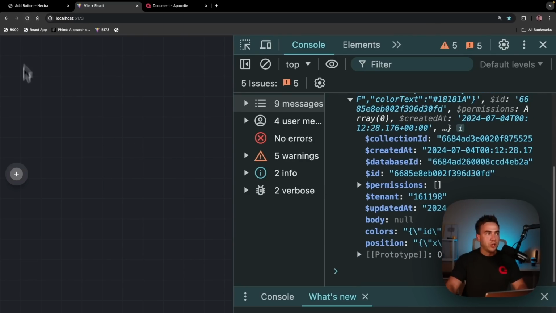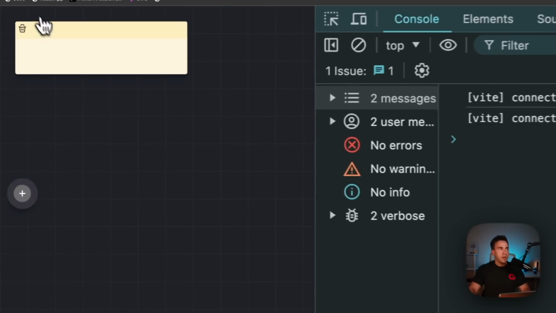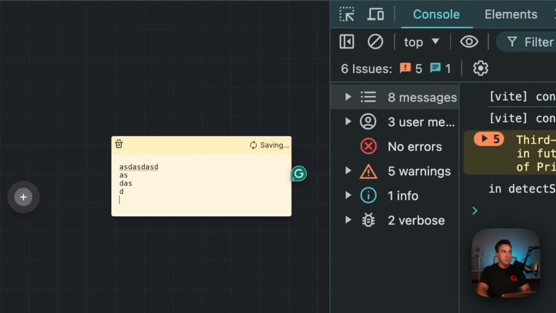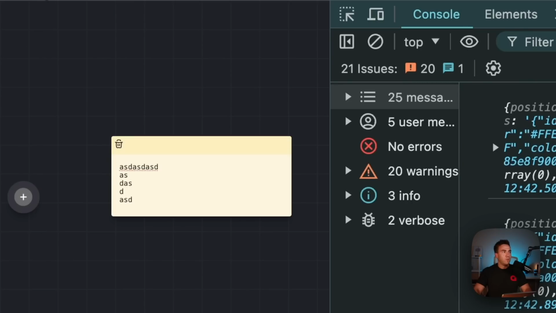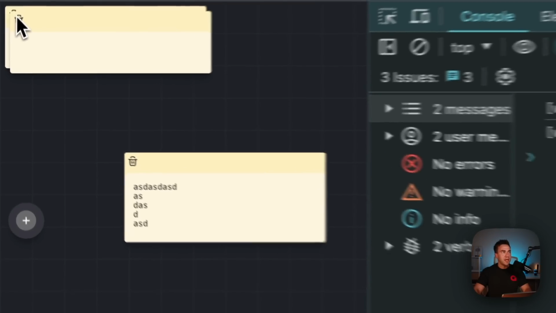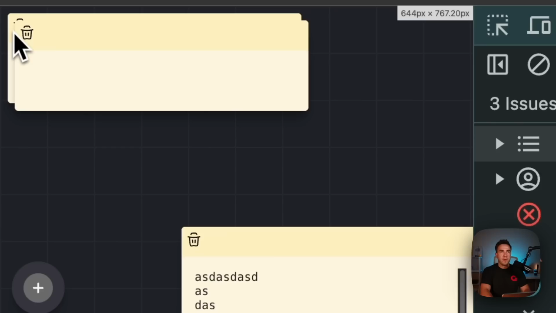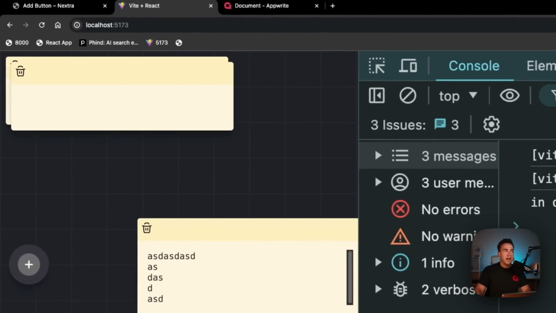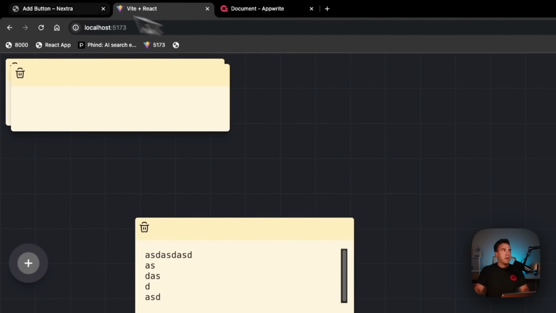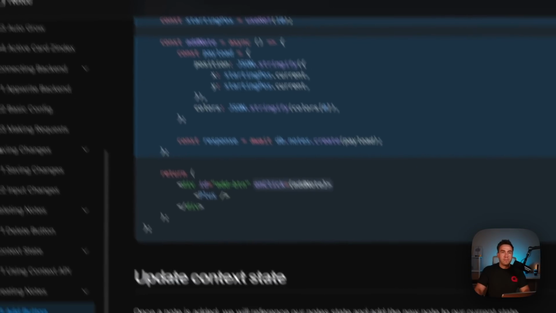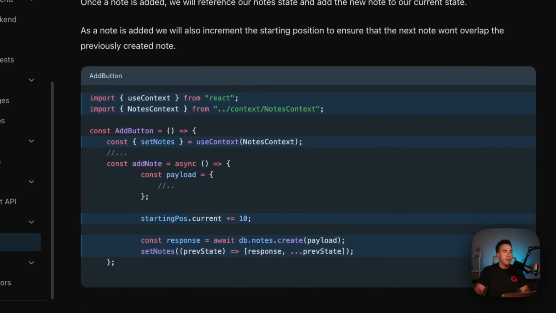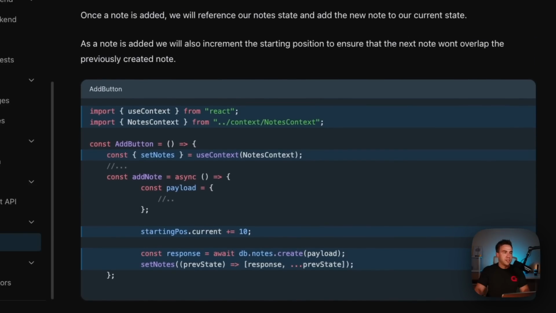Now, if I refresh this, we're going to go ahead and see that note. And now I can actually update it. And this is in my database. If I hit this twice, we should, in theory, see the notes stack up on top of each other like that. So that's the effect that we're trying to create. Now, it looks fine here, but when we do this all at once with the state being updated, that's where we really need that to happen. So let's go into the next step here, and we're going to scroll down into updating our context state.